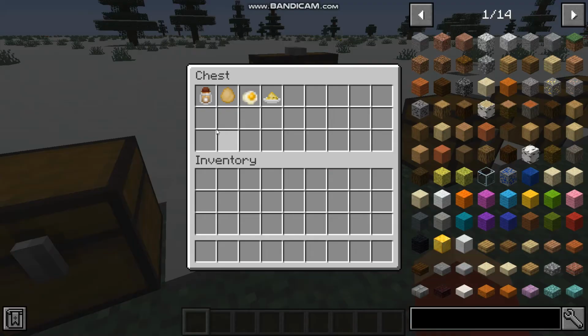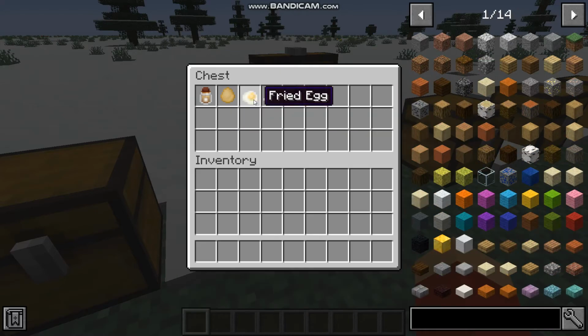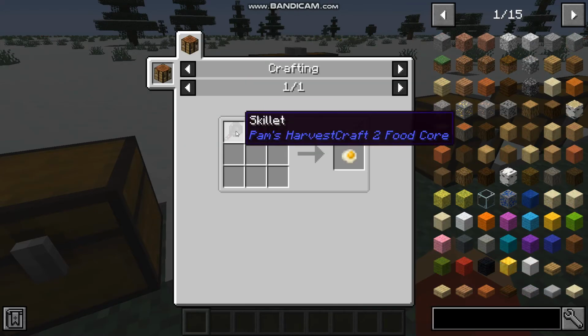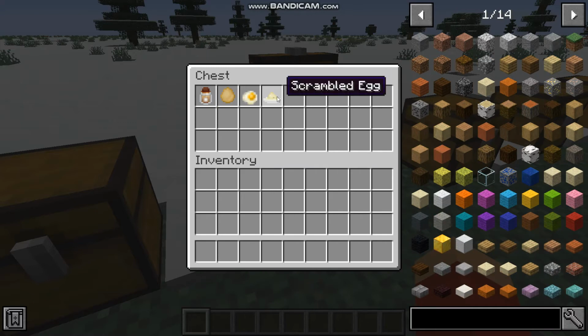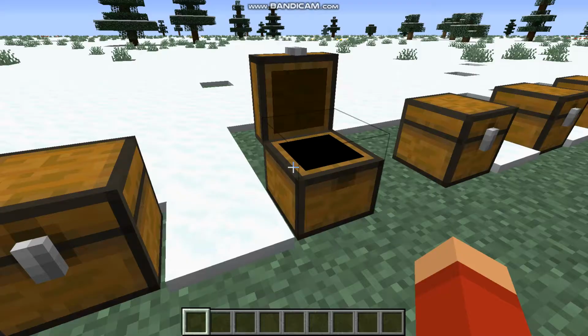Alright, there's a small amount of egg-based foods, such as mayonnaise, a boiled egg, a fried egg, and a scrambled egg. To make mayonnaise, you require a juicer and an egg. To make a boiled egg, you require a pot and an egg. To make a fried egg, you require a skillet and an egg. Or to make scrambled egg, you require a skillet, an egg, milk, and salt.